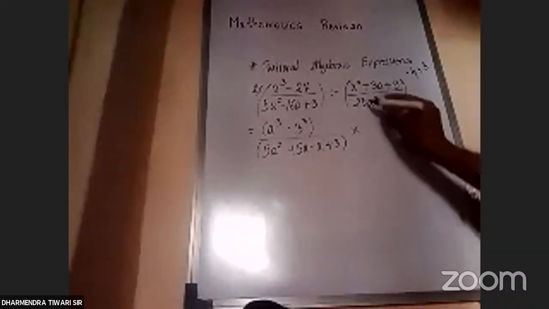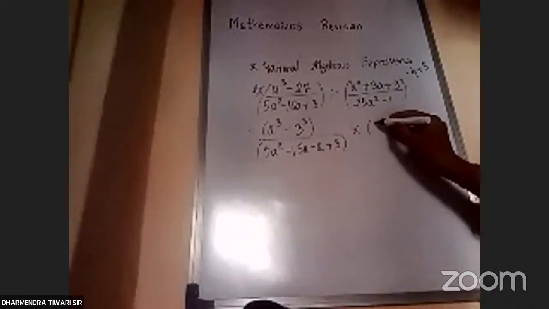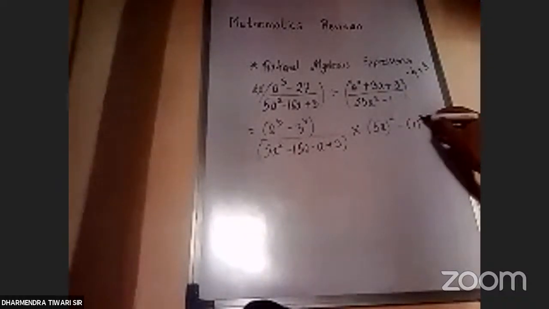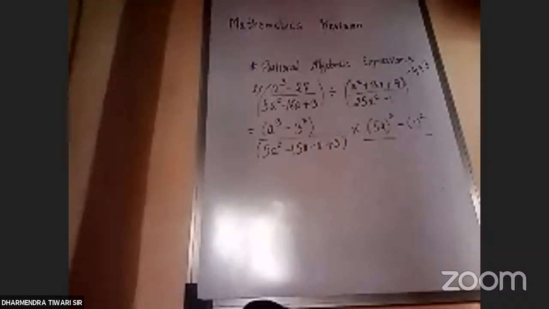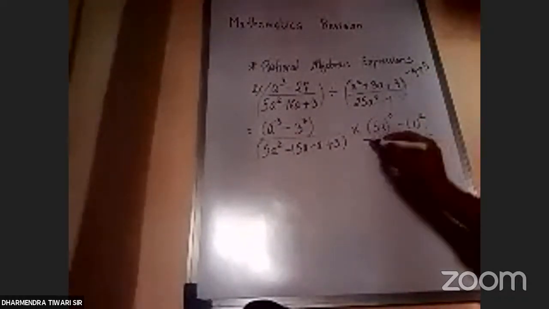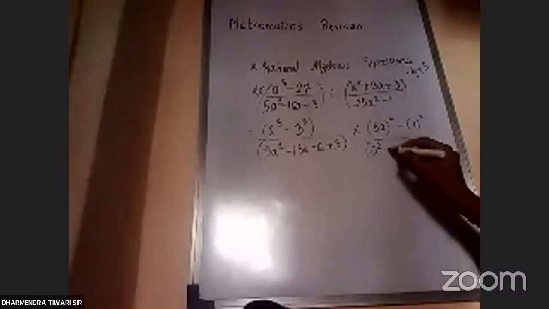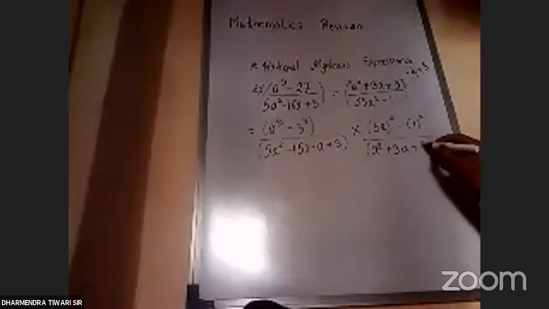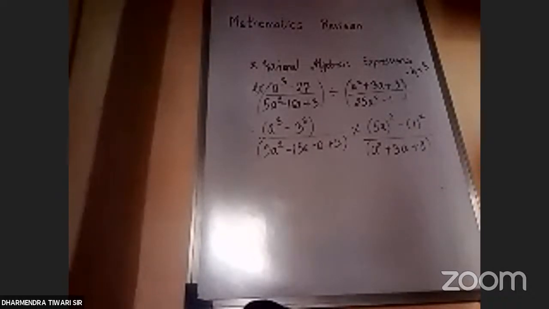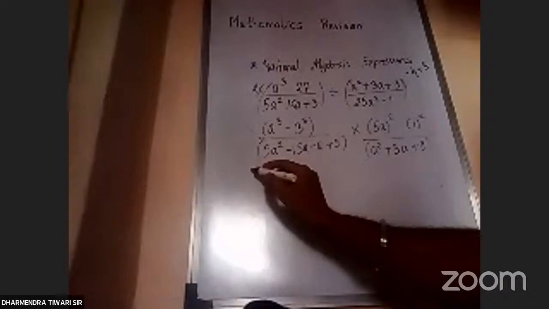So what we have is 25a square. We can write 25a square as 5a the whole square minus 1 square, whole divided by a square plus 3a plus 9. Can we have some factor for this? No, keep it as it is. We can't have any factors. I've asked you to factorize only if it is possible. If not possible, keep it as it is. Can't force it. If we force it, we get an incorrect answer.